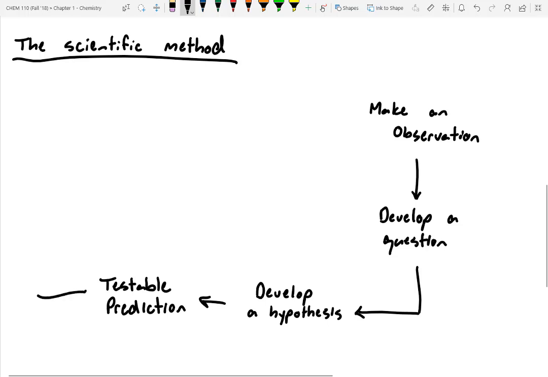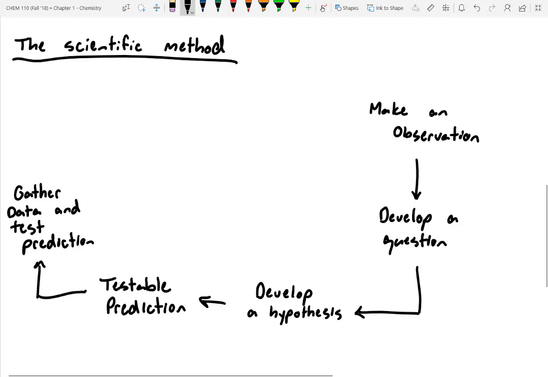The other thing you want to do after this is not just come up with a testable prediction, you actually want to test it, right? So we'll say gather data and test your prediction. That's really important. The other thing too is sometimes we gather data, we test our prediction, and it does not match at all what we predicted. So maybe the sunlight didn't do anything. The bushes grew about the same.